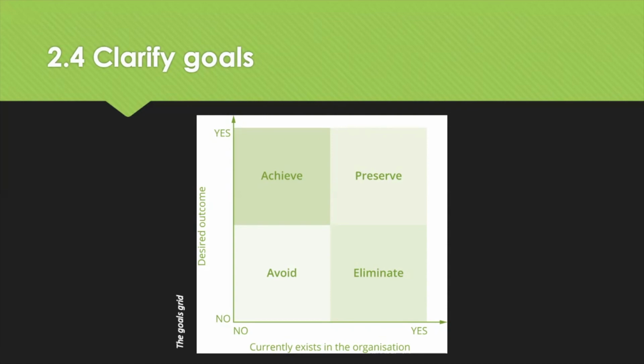Then you've got avoid, which is regarding unintended consequences as a result of the change. So it's important to clarify what the organisation is currently doing that it doesn't want to lose at the end of the process. For example, an organisation may not want to lose interaction between supply partners.